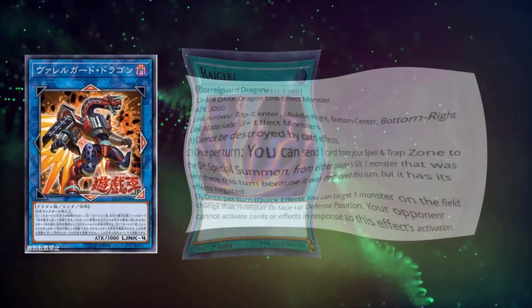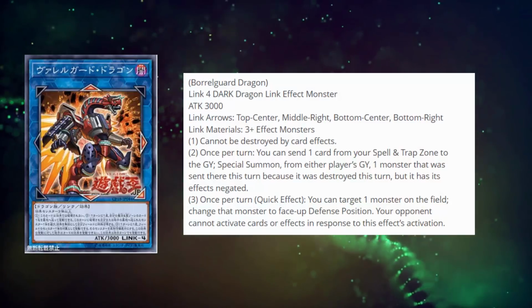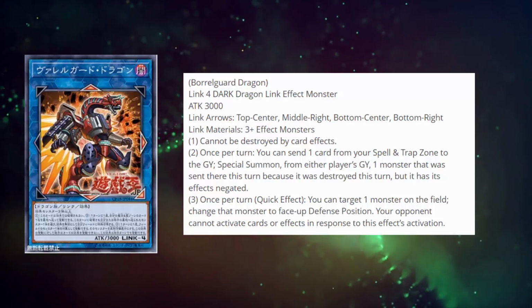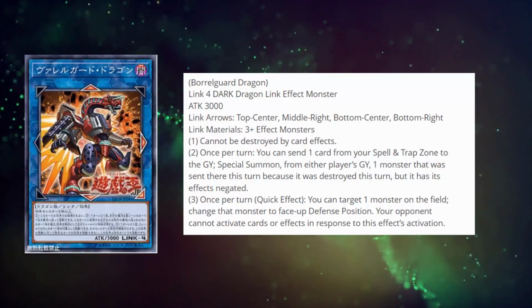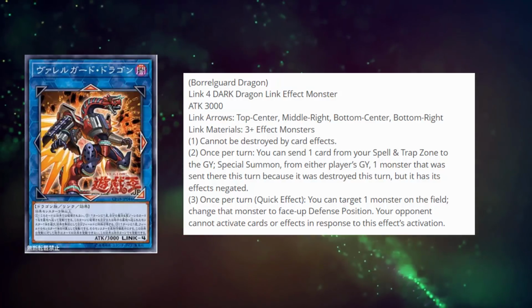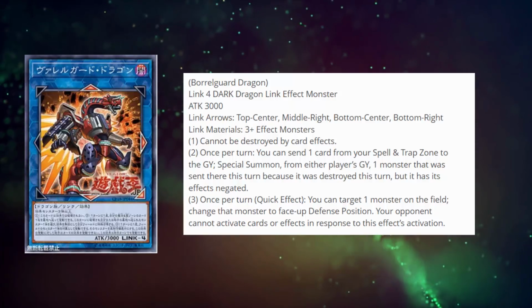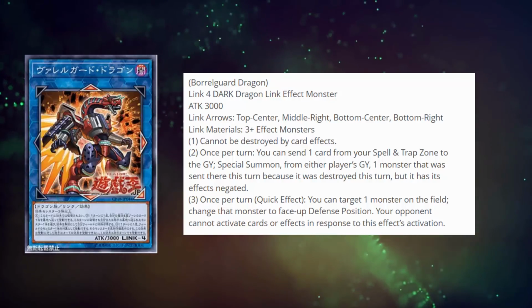Second effect, and this is the effect I really don't like that much. Once per turn, you can send one card from your spell and trap zone to the graveyard. Special summon from either player's graveyard one monster that was sent there this turn because it was destroyed this turn, but it has its effects negated. That effect was almost good, but the one thing that I really didn't like about it was the fact that it had to be destroyed. It had to be destroyed that turn.